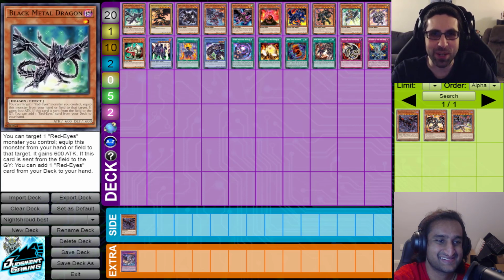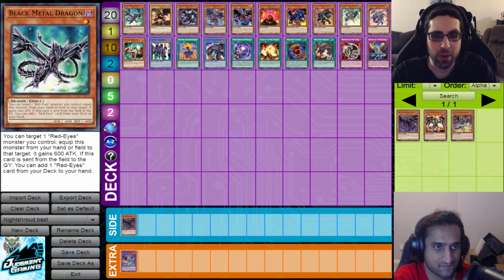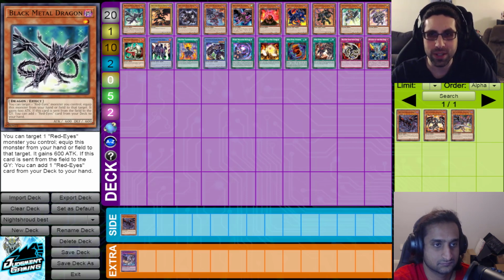Alright, so our first actual card in this set is Black Metal Dragon. It is actually really neat. So you can target a Red Eyes monster you control to equip Black Metal from your hand or field, so you don't even have to summon it first, which is great. The Red Eyes gain 600 attack. If Black Metal Dragon is sent from the field to the graveyard, you can add a Red Eyes card, monster, spell, or trap from your deck to your hand.